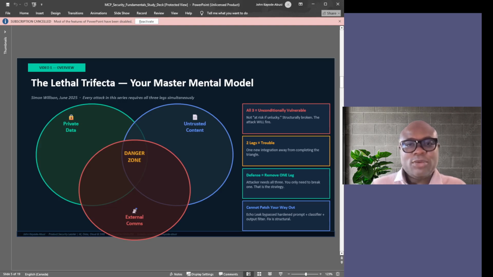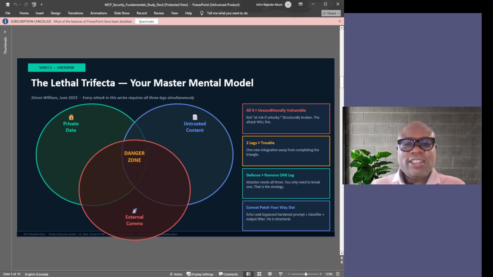Yeah, just a summary like you and I would do. Microsoft had a hardened system prompt. They had a classifier built specifically to detect injected instructions. They had output filtering. EchoLeak bypassed all three in one email. The exit route was a markdown image pointing to a Microsoft-owned domain. The data left through the front door wearing a badge.